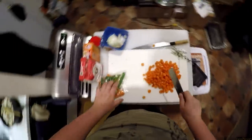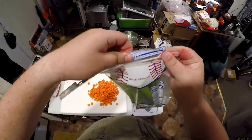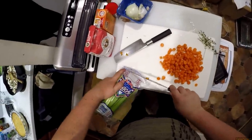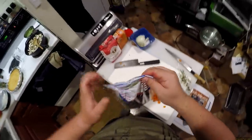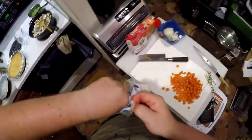I'm calling that for onion. I'm calling that for carrots. Carrots are called. I'll organize this later. I ain't got time. Resealable bag, thank God. Do I have to cut this? Good. So, I installed a ton of stuff. I'll try it out after. But it doesn't seem that bad anymore. Come on. Now this says chop up two stalks, so let's just grab two.